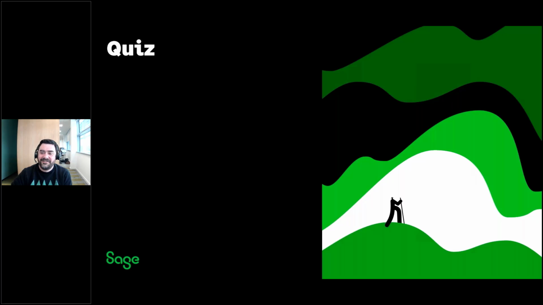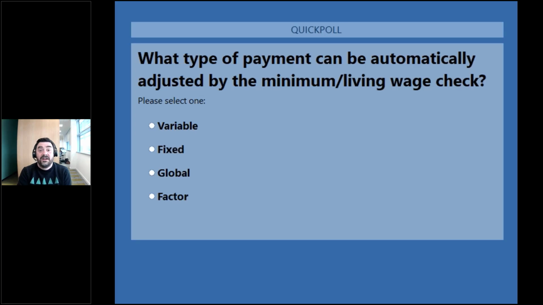So one more for you. Again, this is another minimum wage check question. When using the minimum wage check, what type of payment can be automatically adjusted? Is that type of payment a variable payment? Can you automatically adjust a fixed payment?